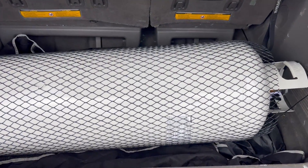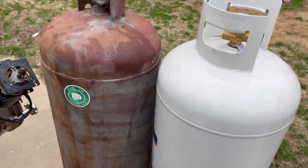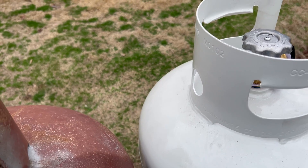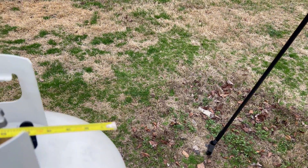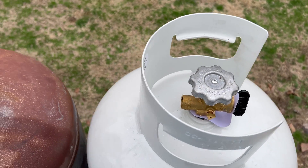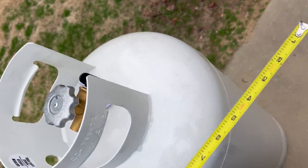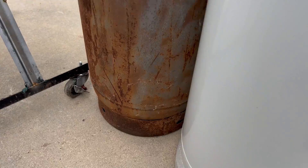Got it. Here we have it — the next one. You can tell it's a little bit shorter than this one. Same diameter it looks like — the eyes can play tricks but the measuring tape does not. About 13 inches — same diameter. This one's just a little bit shorter.